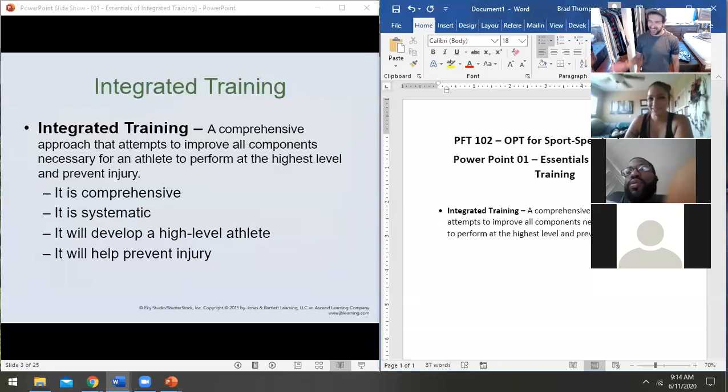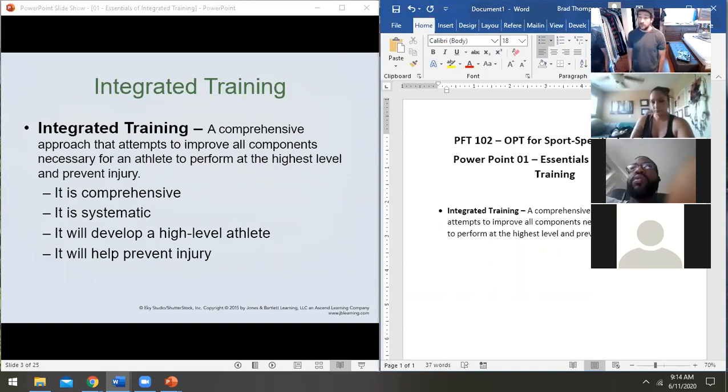People tend to get stuck working on their one kind of thing, right? It's a very common thing. I definitely know that I've fallen into that trap a few times where I work on my vanity muscles, but don't always get as integrated as I possibly could be about things. So when we say integrated training, what we're talking about is it's comprehensive. It involves all parts of athleticism, right? It works on your core, your balance, your reactive ability, while also working on strength training, the body parts that are your kind of vanity muscles, right?